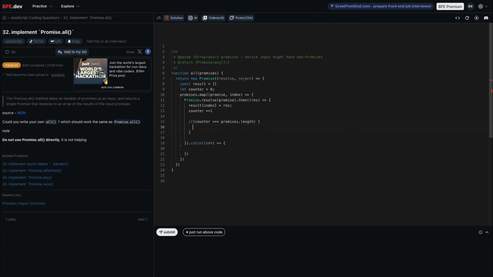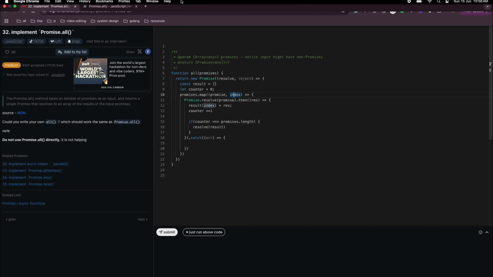That means we have executed all the promises and kept all of their results in the result array, right? In that case, the simple thing I'll do is just resolve the result. That's it. This is our fulfilled case, if all of them are fulfilled.